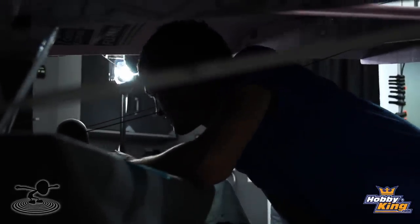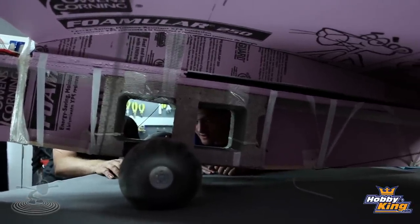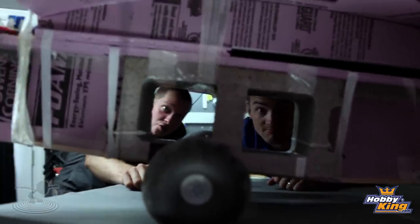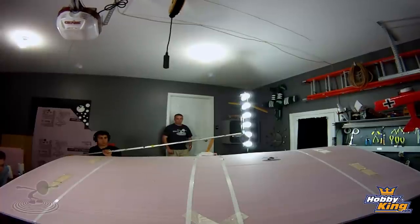The cinder block is under the center of gravity, which distributes the weight across the whole airplane. The landing gear is actually a two-by-two with six-inch pneumatic tires blown up to about seven inches to hold the weight. Pneumatic tires are nice because they can roll over stones - and our runway has a lot of stones. These strings are actually our struts - rigging to keep the wing rigid, just like old-time aircraft.